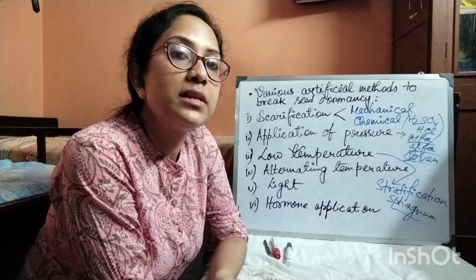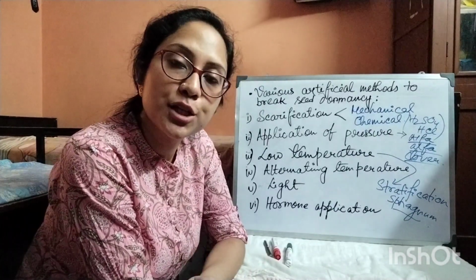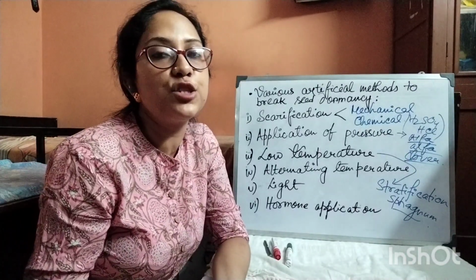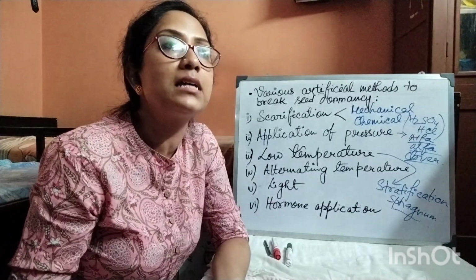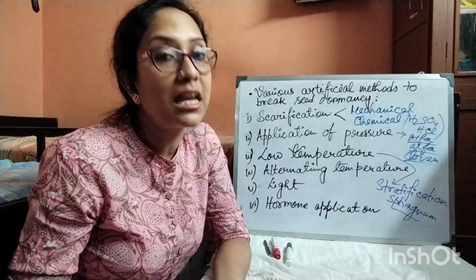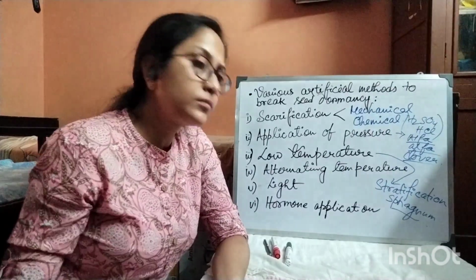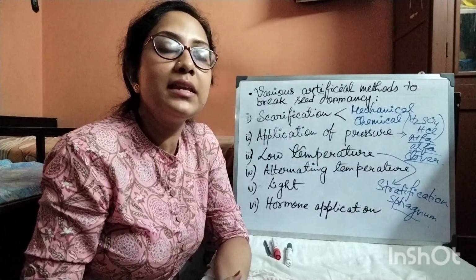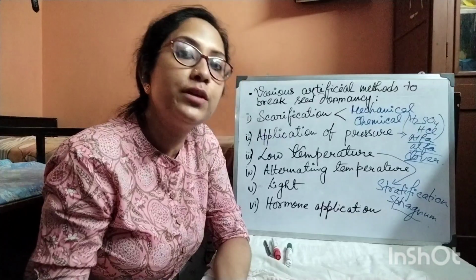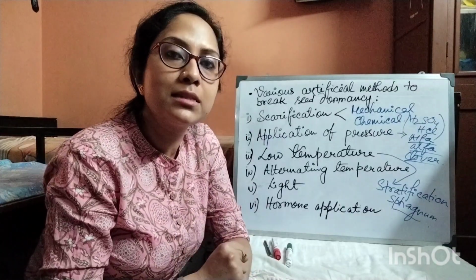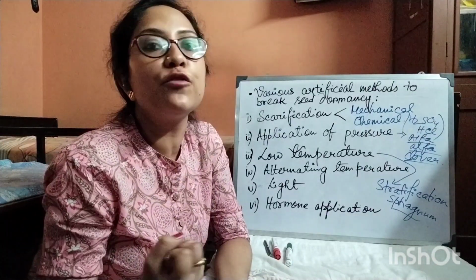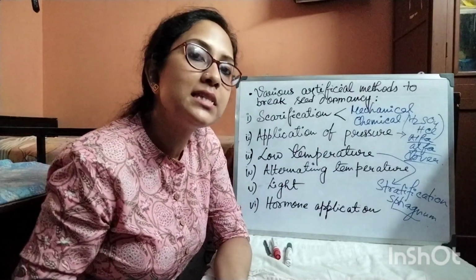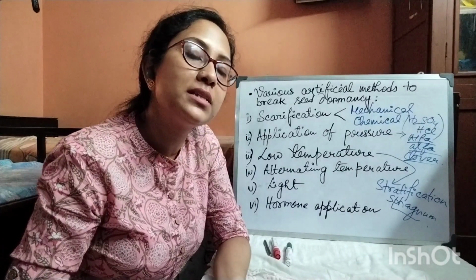Seed dormancy also prevents viviparous seed germination, as well as in the seeds which we consume for our protein enrichment or nutritional enrichment, like flax seed, chia seed, sunflower seeds, or pumpkin seeds. These seeds remain in a dormant state, and that is why we are able to consume these as a better source of protein or a better source of fat. So these are various importance of seed dormancy.